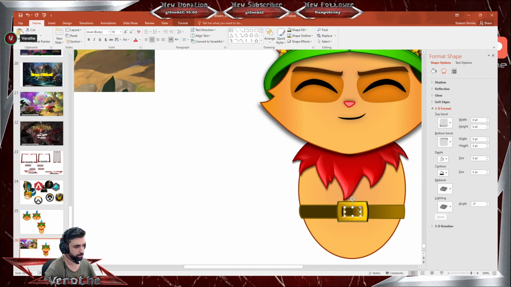Now the inner part is a belt. It doesn't require much outline, so I go for the shape outline and I'll make it a bit thinner, and I could just get it over this.